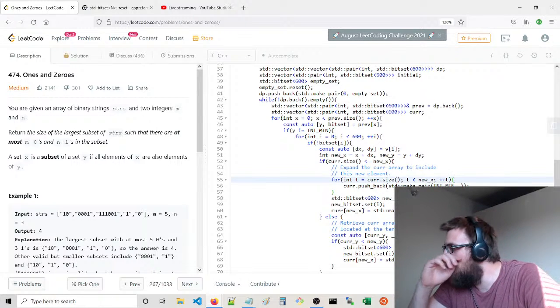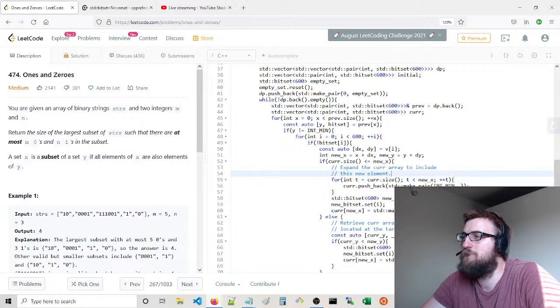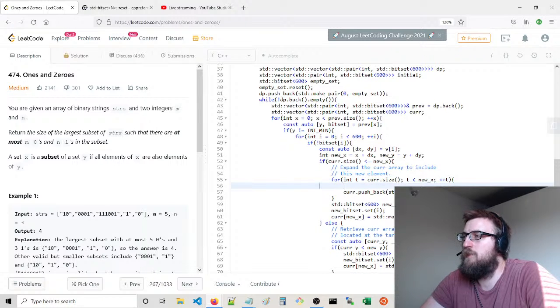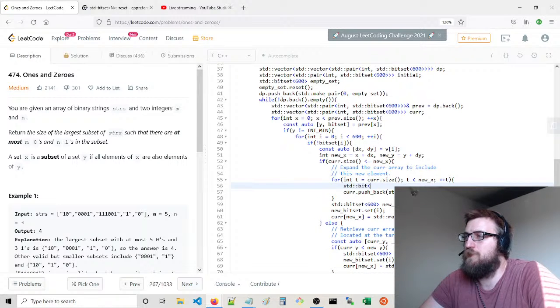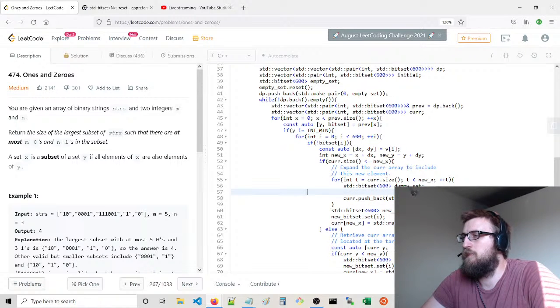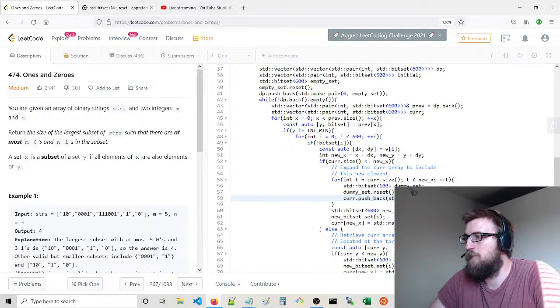Actually, an empty bit set it should be. We'll just do bit set dummy set. We'll set it all to empty, I think.